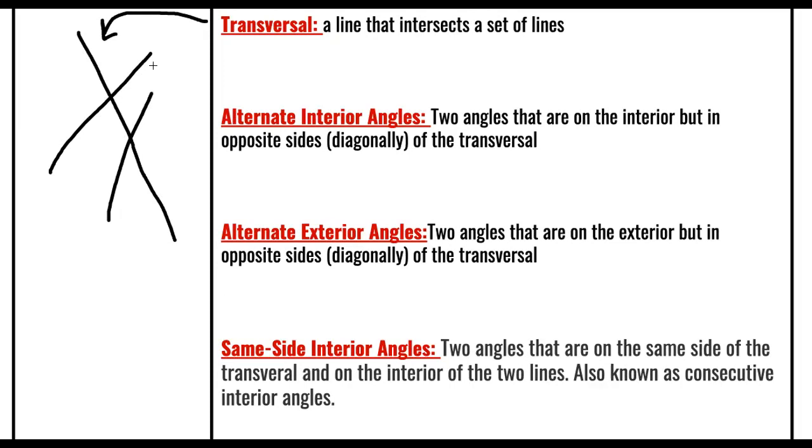The area between the set of lines is known as the interior. Let's see, you can write that kind of neatly here. Or it's abbreviated at least. INT for interior, okay? That's between the two lines. Then the area outside of the two lines is going to be called or referred to as the exterior. Okay, and so that's all of this and all of this.